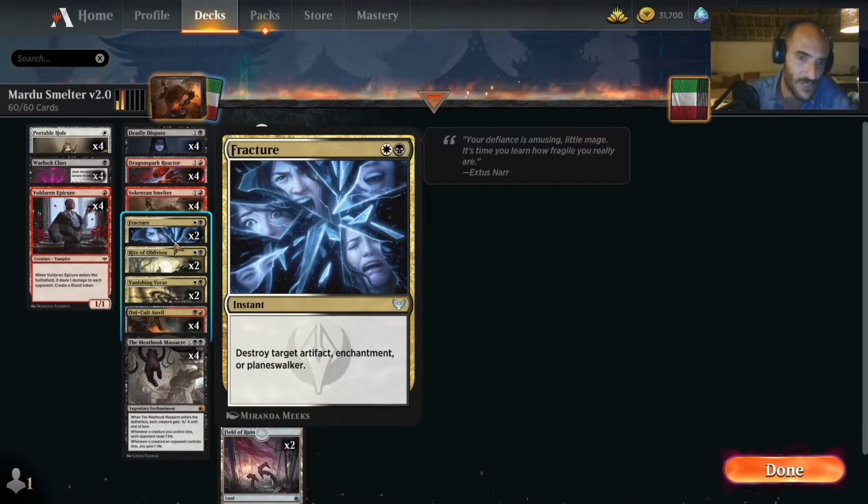So 2 copies of Fracture, because there's lots of artifacts, there's lots of enchantments, there's lots of planeswalkers. And I've said it before, I've said it again. I think this should be seeing a lot more play, considering the amount of planeswalkers and artifacts and enchantments that we have in the format right now. And just being able to deal with all 3 of them for 2 mana at instant speed is just a great little package.